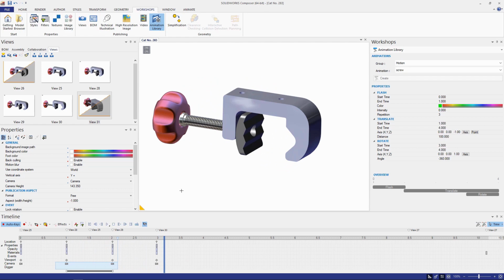Storyboarding is a real sure way to organize your thoughts, and I find it's also a really good initial way to learn how to do animations in Composer, as you can go back to your various views and make any edits or changes necessary, and then just drag and drop them over to the view that you've created initially to update the timeline animation. Storyboarding is also especially efficient when you have multiple objects you need to move at the same time. Break each one of those components up into their own group, create the views for the group, and then combine them in the timeline after the fact.